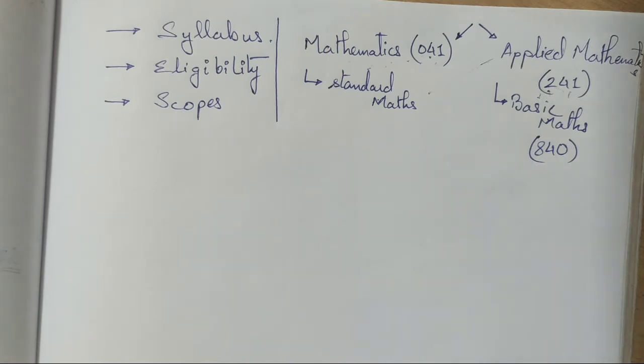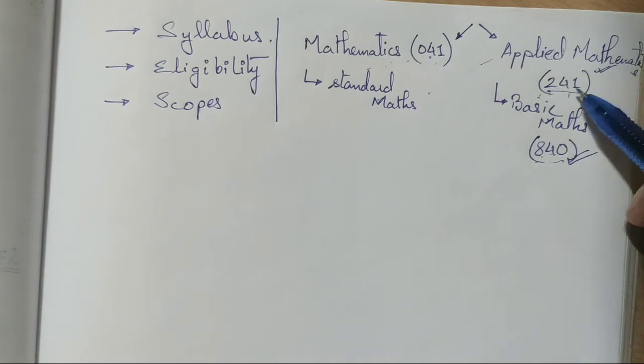Okay, one more thing. Applied mathematics with code 840 is already there in class 11th. Most of you may not know about this because very few schools offer this applied mathematics with 840. This is a skill based subject. It is a vocational subject that is more oriented towards jobs. It is not oriented towards higher studies. So if a student is having this subject 840, he can directly be promoted to this.